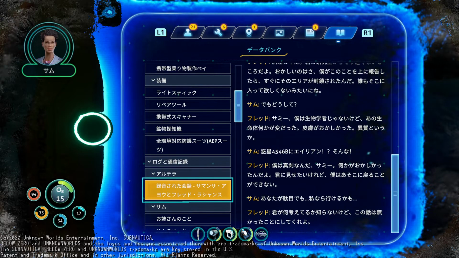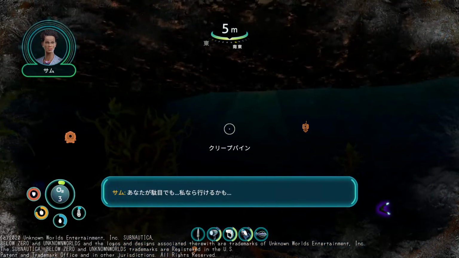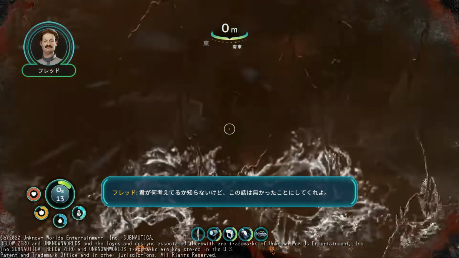Alien. An alien on planet 4546B. No. I'm serious, Sam. Something ain't right. Wish I could show you, but I can't get back in there. You can't. But I might know how to. Whatever you're thinking, we never had this conversation.